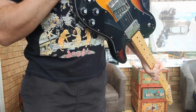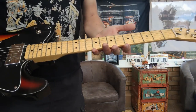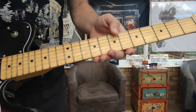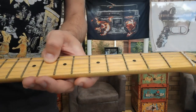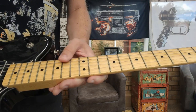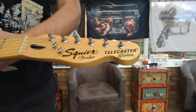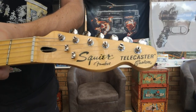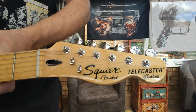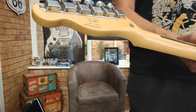It's actually somebody's fitted. No, they're not strap locks. Yeah, onto the neck. So it's a full maple neck fingerboard. It's got a gloss finish to it. Polyurethane, I think they use on these. Medium jumbo frets, 21 frets, 9.5-inch radius neck. Got your classic Telecaster headstock there. Vintage style tuners, which I always prefer. I just think they hold tune a little better than the modern ones.